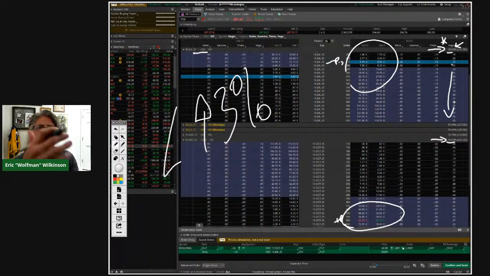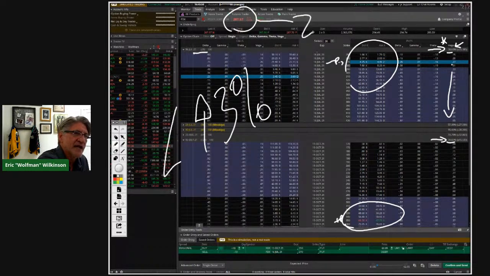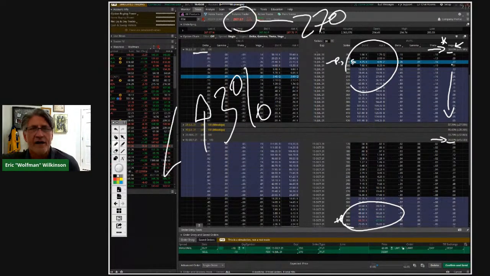I have avoided that because my premiums are jacked up in this closer duration option, which is allowing me to create a wider spread here and get better probabilities on that. All right, so I have a really wide spread, $70 wide. If we start selling off, that's when I'm going to cover this trade, when this underlying trades 270. If we go down there and trade 270, that's my short strike. I'm getting out. Why? Because I've already covered the whole width of the spread. I can't make any more money than that. So I'm just going to cover it. All right. So that's what we look to do in that trade.